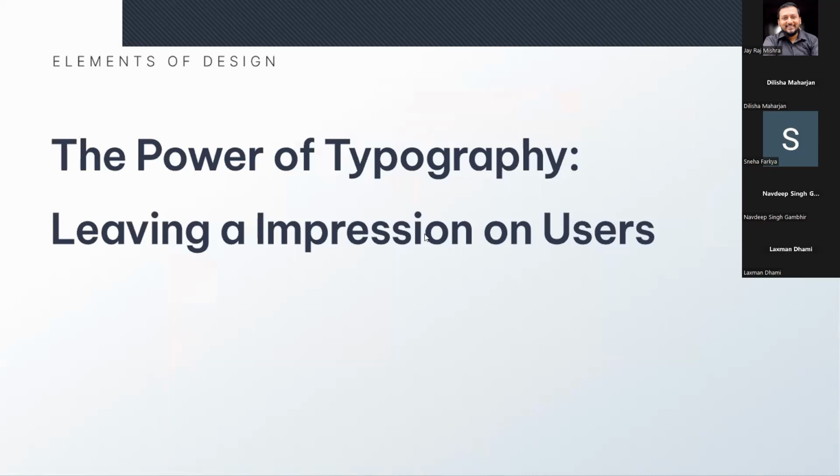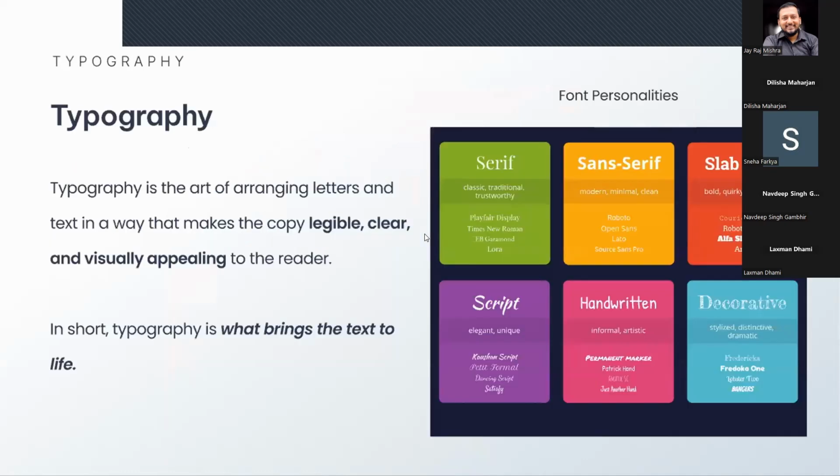So another important factor for designing is typography. Typography plays a major role in any application. There are different types of fonts, or let's say typographic types. First is serif, then sans serif, and the others are script and decorative. Serif fonts are the ones that have sharp edges at the end of the letters.